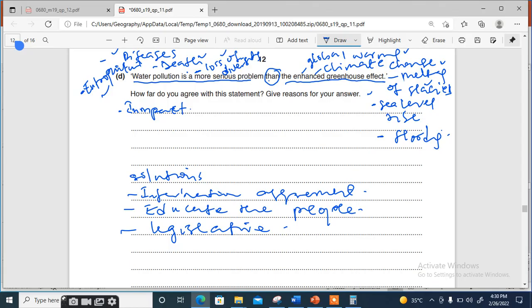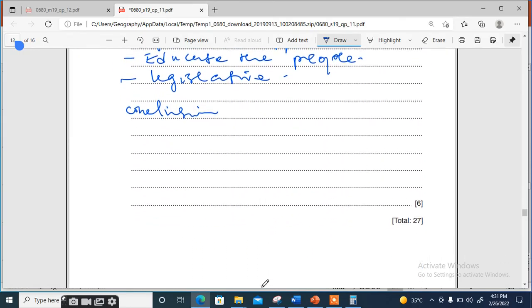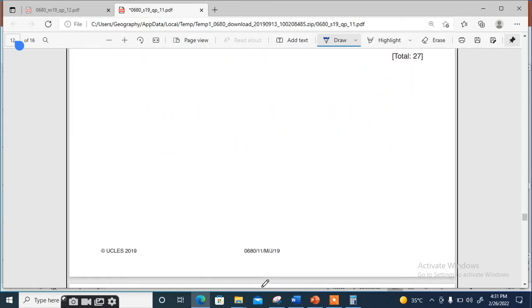So from there, you can now look at a conclusion from both angles. From here, you can decide based on your argument which poses a more serious problem. Then you can just state one or two reasons why you decided that, because global warming and the rest can also lead to change in rainfall pattern. So that's how you answer the 6-mark question. It's quite easy, but students normally get half of that mark, but that's just the pattern.